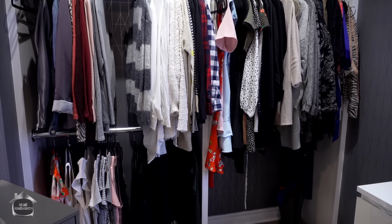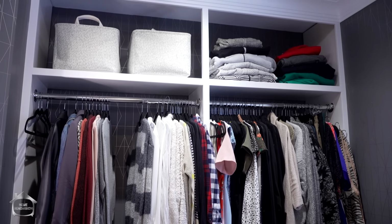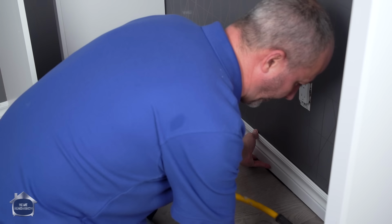And you can take a look at the other end of the room. You'll notice that we did a center support wall. It was 2 panels that were at the 6 feet, and then we added the 1x2 floor to ceiling on it, and that offered great structural support so we could put multiple rods in. Also, it's a great clean look, balances out, nice symmetry.